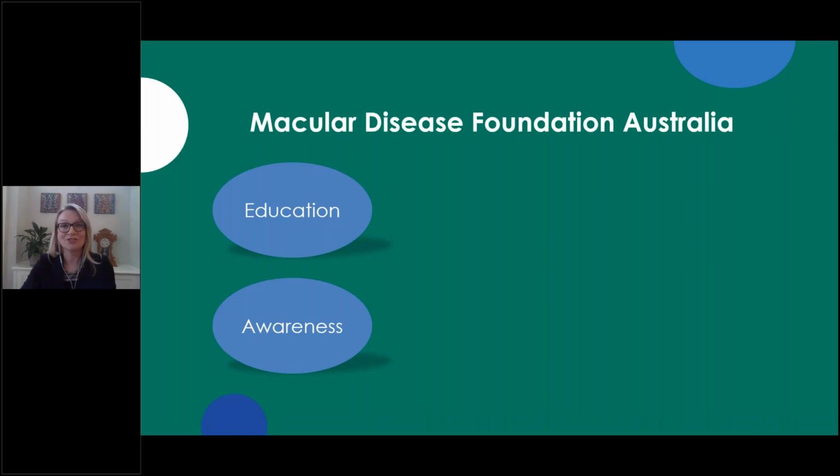One of those initiatives is our Macular Month, which we've just passed. And in Macular Month, you'll see a lot of information about the macula and about macular disease in all sorts of media. This Macular Month was slightly different again because of COVID-19, and we were reaching out to the macular disease community to make sure that they kept up with their normal treatments and appointments. So it took a little bit of a different slant.